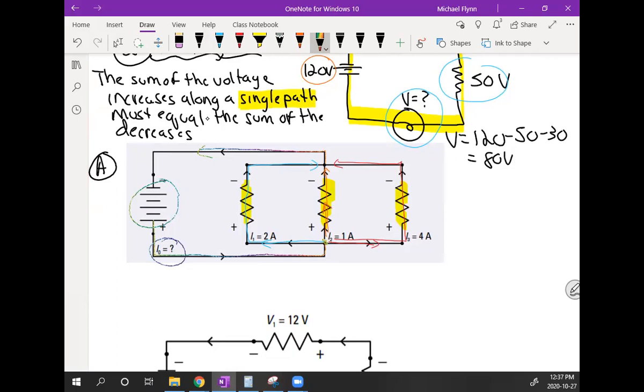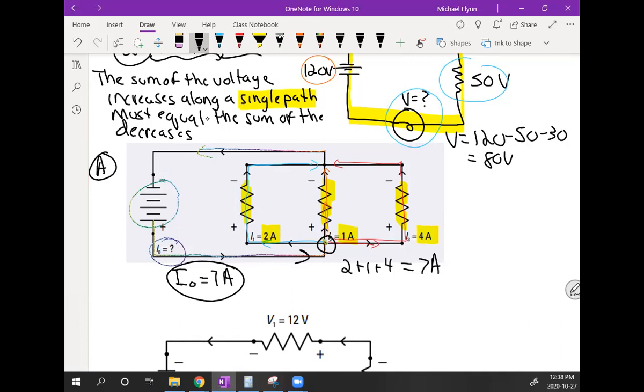What's the missing current? Well, we know that when we get to this junction, the current coming out of the junction is 2 plus 1 plus 4, okay? So flowing out of that junction is 2 plus 1 plus 4 amps. Therefore, the current flowing into the junction would have to equal the sum of those 3 things, which is equal to 7 amps. And so this missing current over here, I0 they call it, must equal 7 amps, right there.